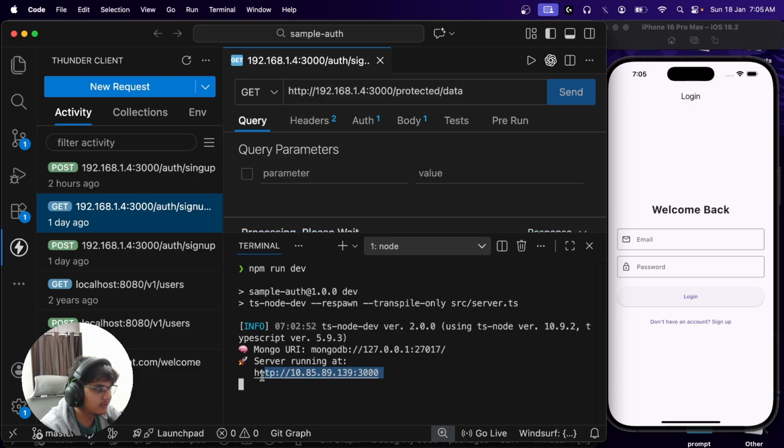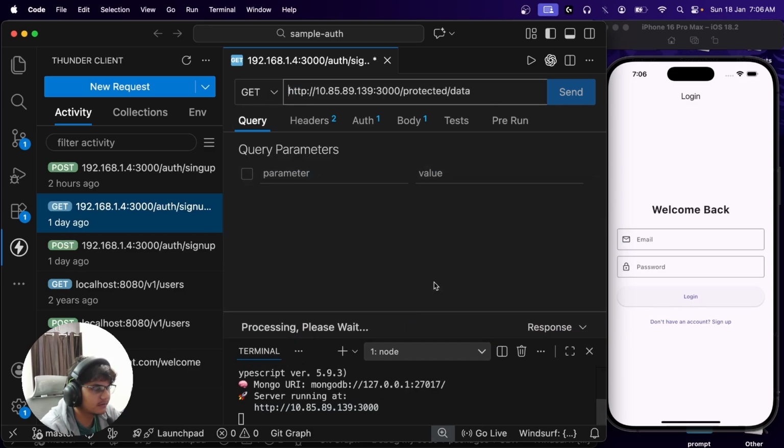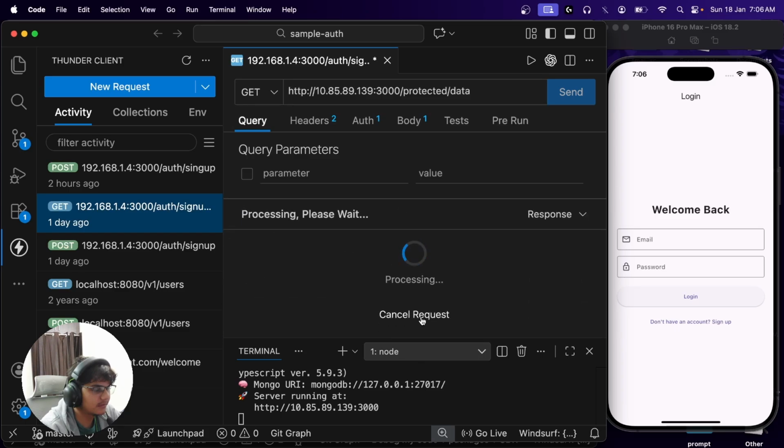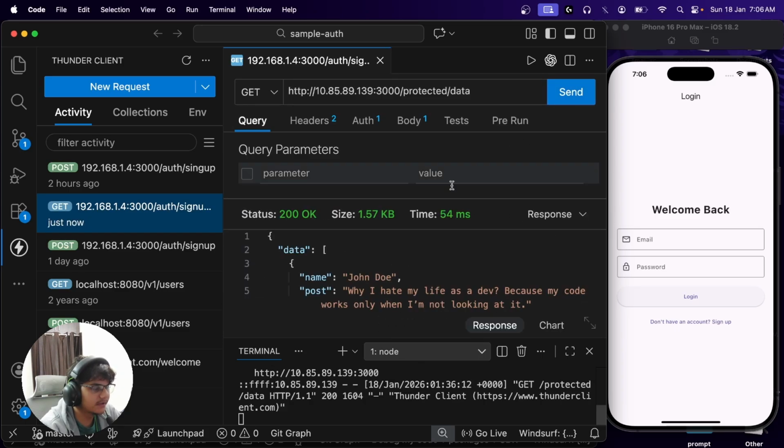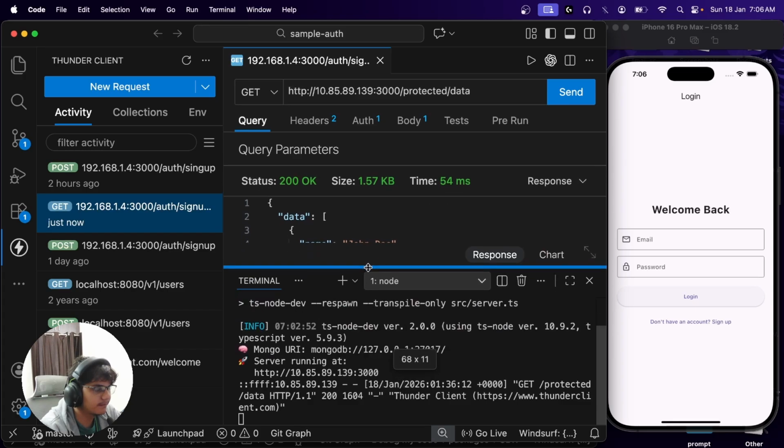Okay, I'll have to change this as well because I restarted the server. How do I cancel this? Okay, I can cancel like so. I send this request like so.